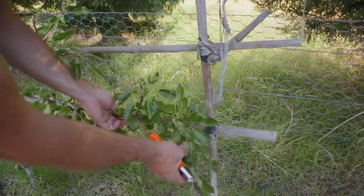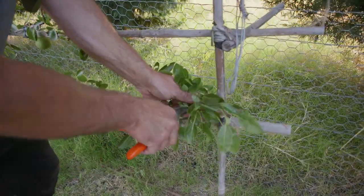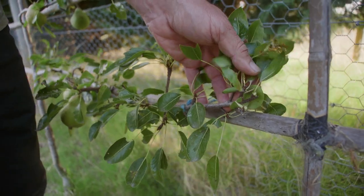And see the end? It's actually grown past. This is as far as I wanted it to go. This is where we're going to cut it back, and that's where we terminate these branches, right there. Don't want it to grow any further. That's all I wanted to do.